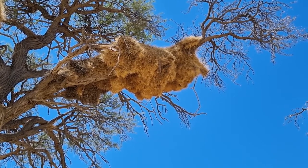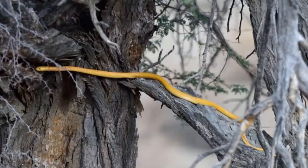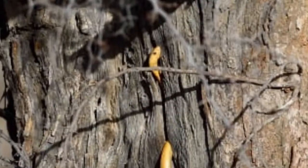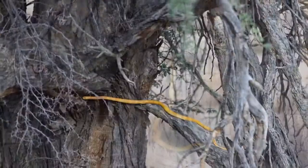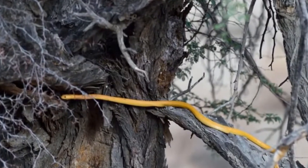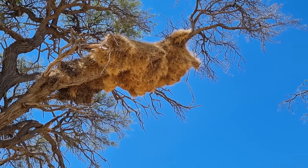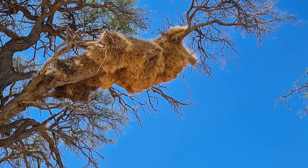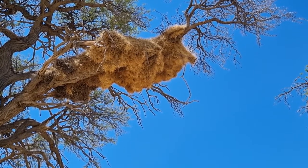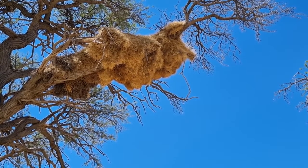Of course this is not all that successful, because predators adapt — such as a Cape Cobra that adapted so well it can approach a nest from the top, find branches to hang closer to the underside of the nest, and because it has such a long body, hold on to a branch with its tail and put the front part of its body into one of these nest openings all the way up to the top, then raid the nest of chicks and eggs. So they're not as safe as they believe to be.